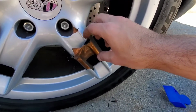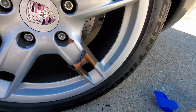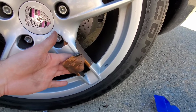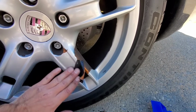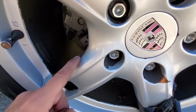When you guys spray Plasti Dip, make sure that you spray it thick. And what I mean by that is, let me show you guys this. Look at this. This is thick, okay? This is sprayed thick. My fingers, it's not even ripping, okay? That's sprayed thick. The problem is it's sprayed thick on the face. It is not sprayed as thick on the sides.